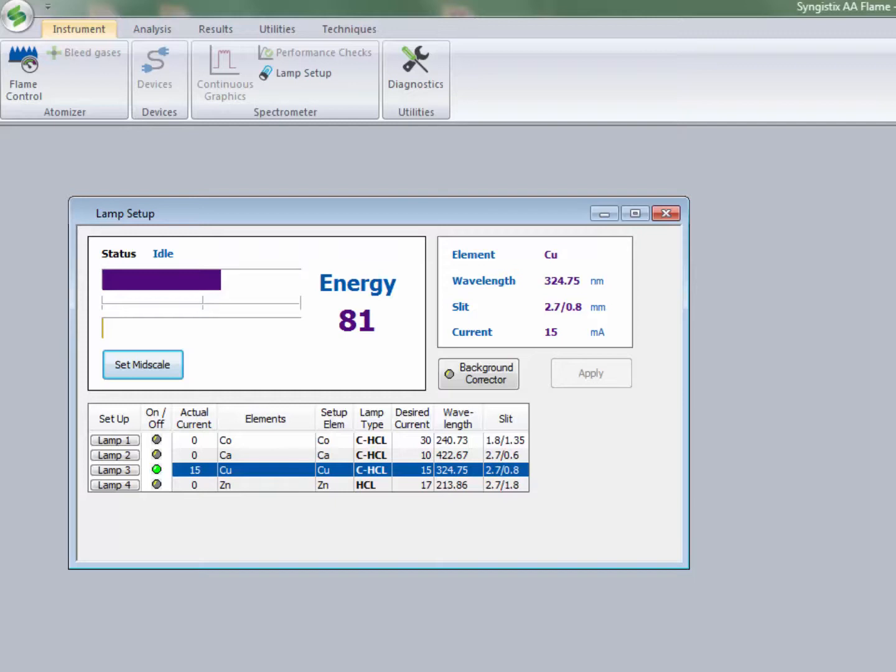A neat thing about the AA is that it doesn't require a warm-up like the UV Vis does. It's just because of how the AA works. But then once the lamp is on, you can exit that screen, and then to turn on the flame, go under the same instrument tab, click the flame control, then click the stereotypical power button, which turns green, and then once it's up and ready, you can exit out of that.